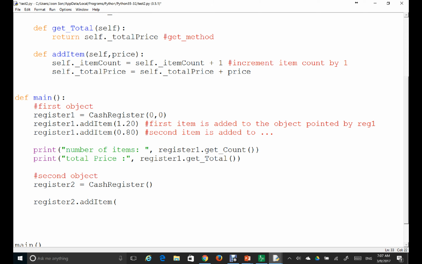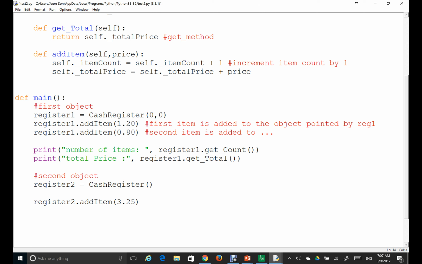Let's say I just buy a mechanical pencil, and the price of the mechanical pencil is $3.25. Right? Add item. As you see, you have to provide a price, so this is the input parameter for this add item method.